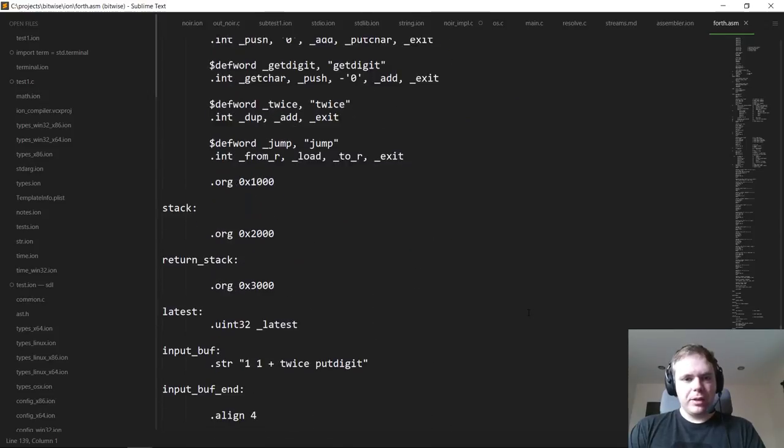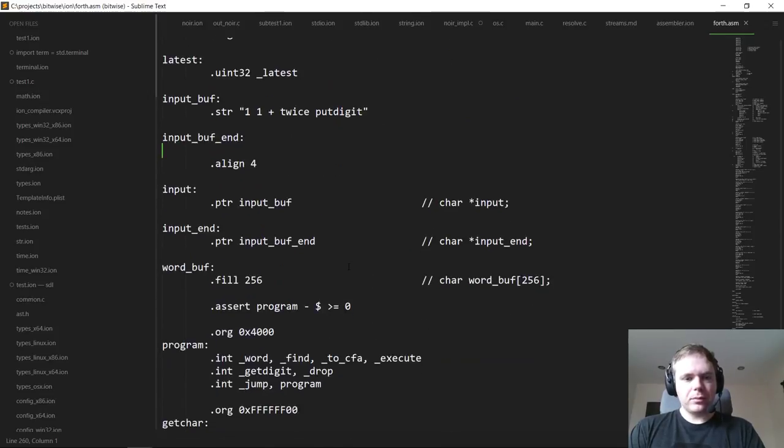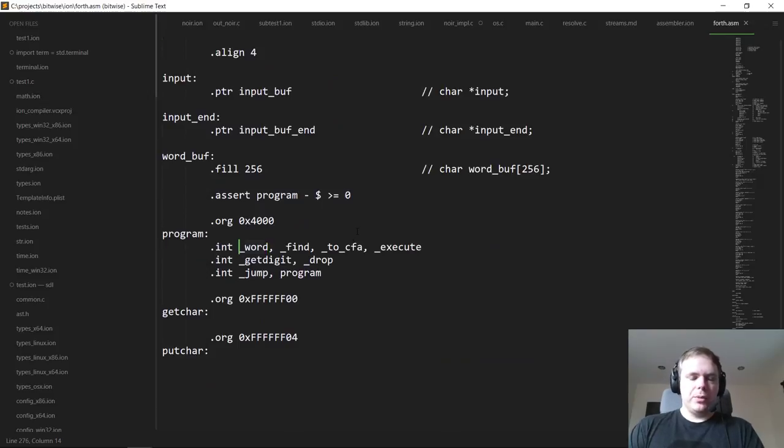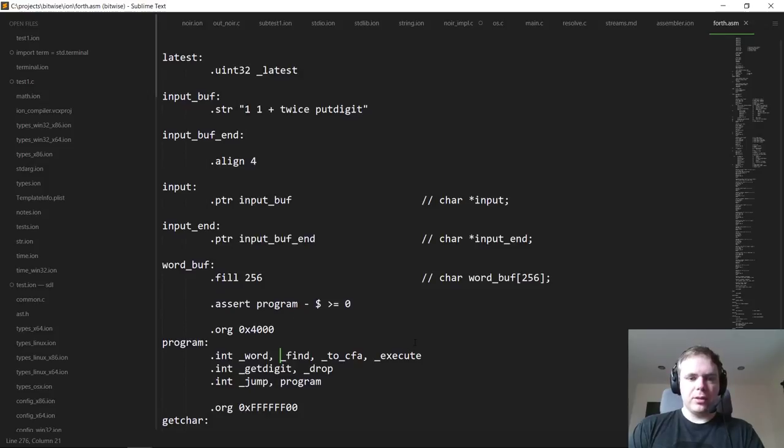And so the thing we had last time, which I will show again, is that we read a word from the input buffer, which right now is just a hard-coded string buffer. We look it up in the dictionary, which returns the pointer to the beginning and the length of a buffer containing that word, and we convert that to the code field, and then we execute the code field. And so it starts pointing to this buffer, it reads the one, it looks up the corresponding dictionary entry, and there's a match.